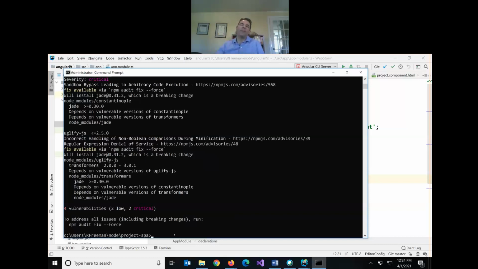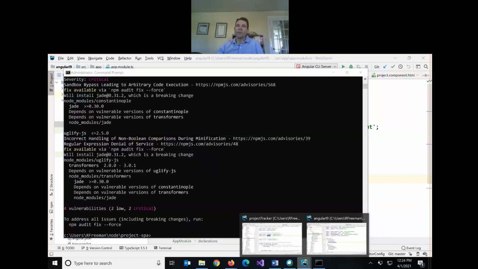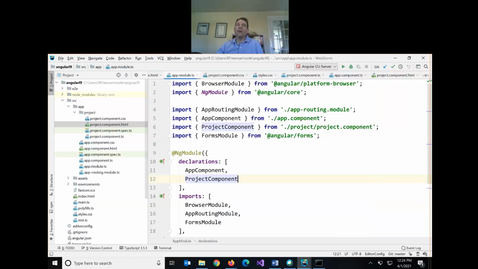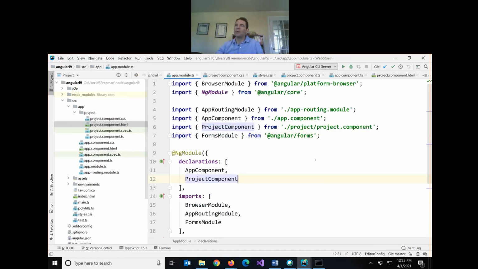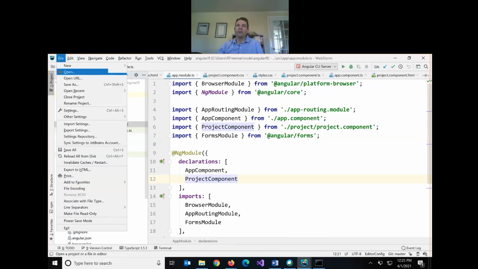So let's open up this project now in our code editor. I'll open it in a new window. I think I'm going to keep our original project tracker open. It's going to make it easy to copy some of the files. Okay, thanks, Aditya, that's good. So I don't really need the Angular app open anymore. Yeah, it should still work. Should be okay, Justin. So I'm going to open up my new project here.